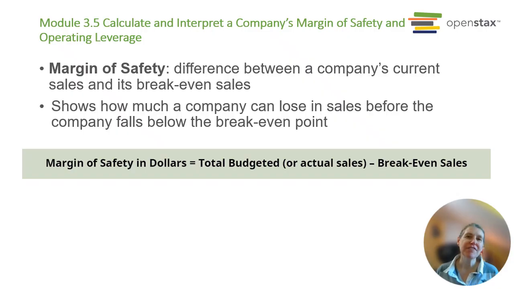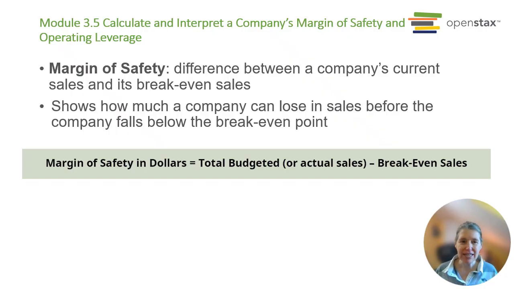So I love margin of safety because it's a super easy concept and it elevates your vocabulary just immediately. Basically, margin of safety is the cushion that your business has above break even. It's the difference between your current sales and your break even. It's how much you are above, if you are over, right? So what is that margin of safety? And you can always calculate if you're falling below it as well.